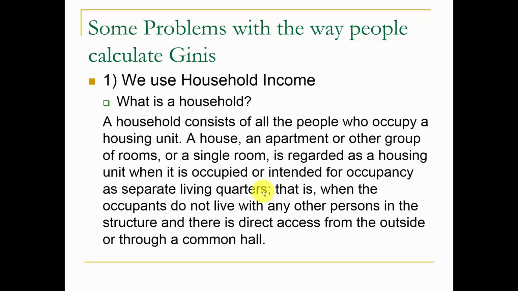A second problem with using the household to measure income inequality is that over time in a country, often the structure of households will change. The average size of a household in the United States used to be much, much larger than the average size of a household now. 100 years ago, it was very common to have at least 3 generations living in a household. You'd have the grandparents, you'd have the parents, and you'd have children. These days, there are many more people who are living alone in an apartment, and that's a household. So as the average size of a household gets smaller, that can increase the apparent calculation of income inequality, even when nothing really is going on with income inequality.